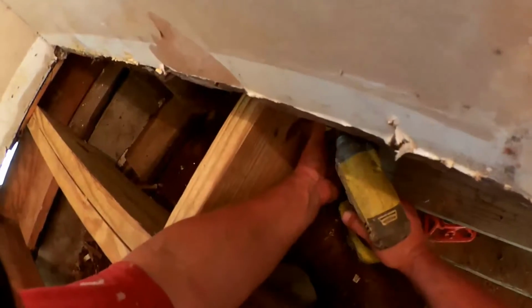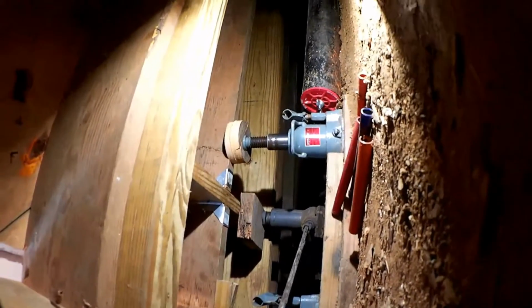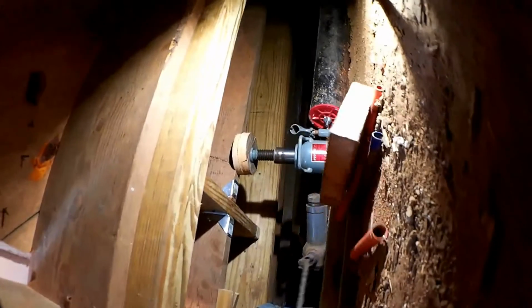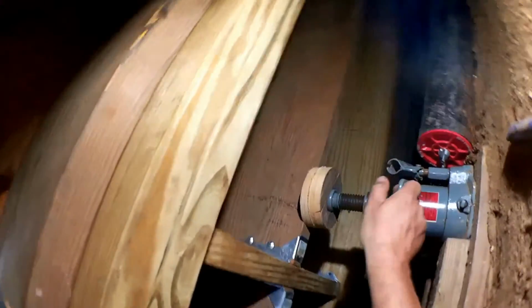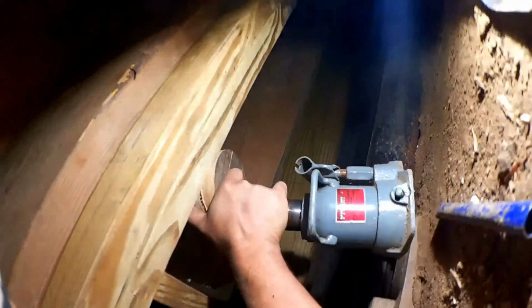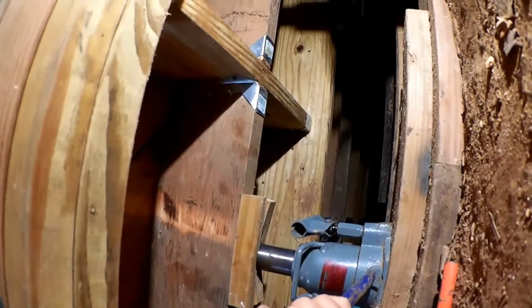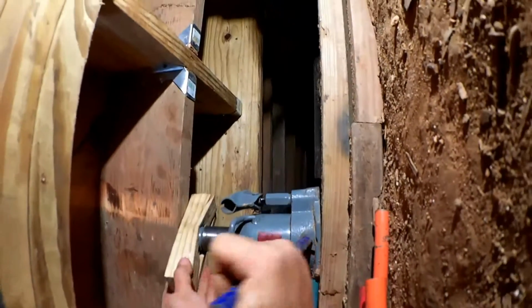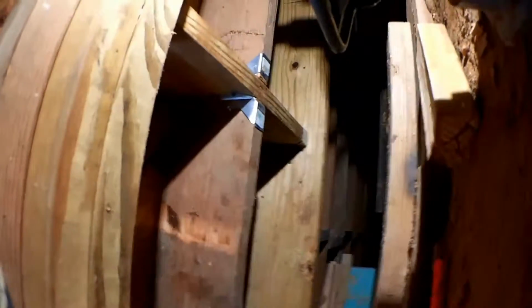Okay, I've got everything fastened tightly with its hangers. Let's start letting things down. So that's settled. That's why you overjack.